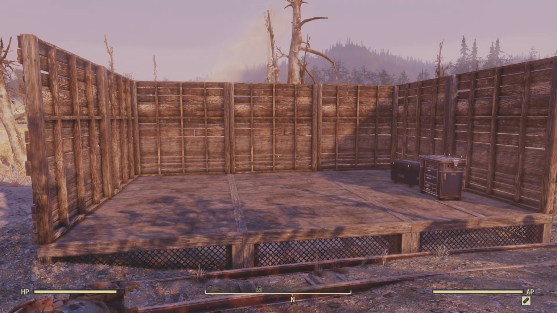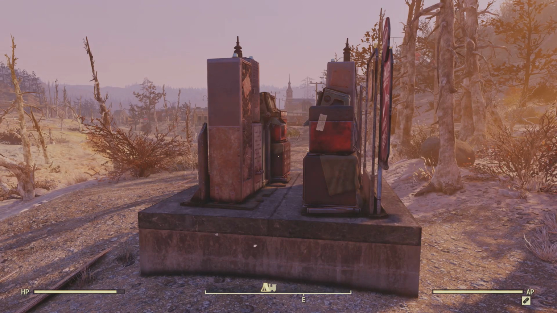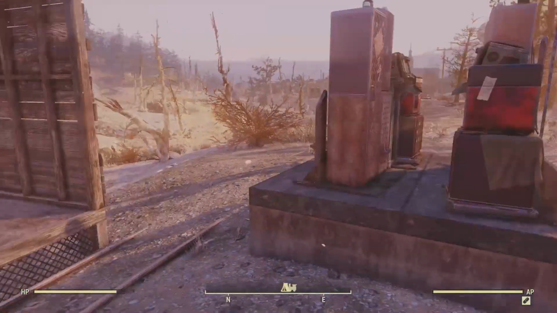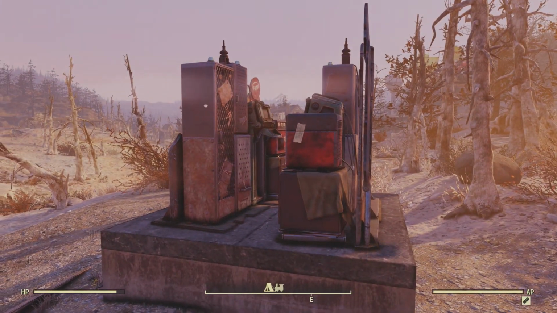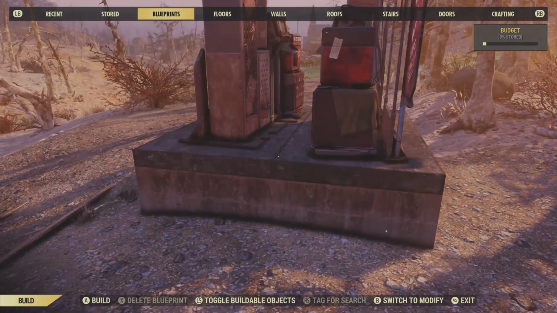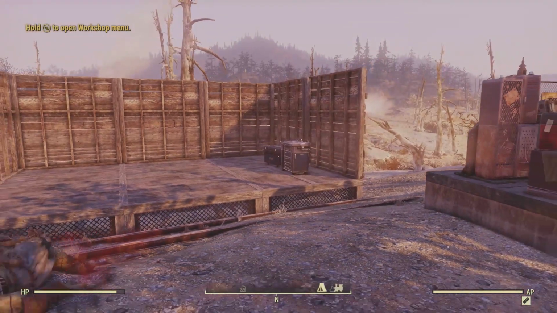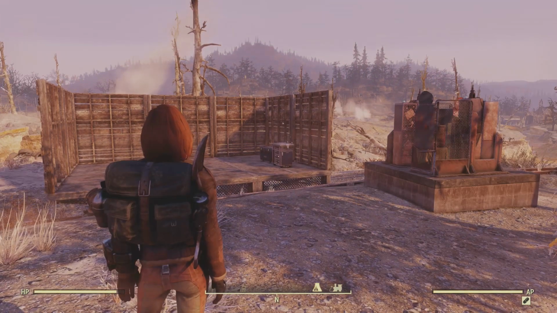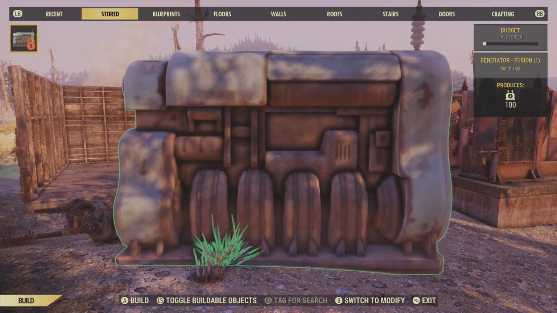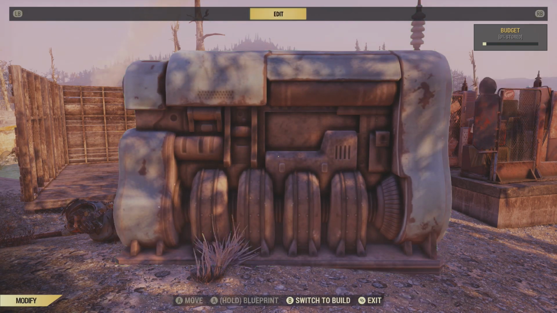This will automatically blueprint, and this will automatically blueprint. So make sure it's separate from your main building on its own foundation. Now you do not go into your menu and blueprint this. Do not do that. Let the game do it itself. So we have these 2 objects, and as you can see from my build menu, I have nothing stored except this, and nothing in blueprints.